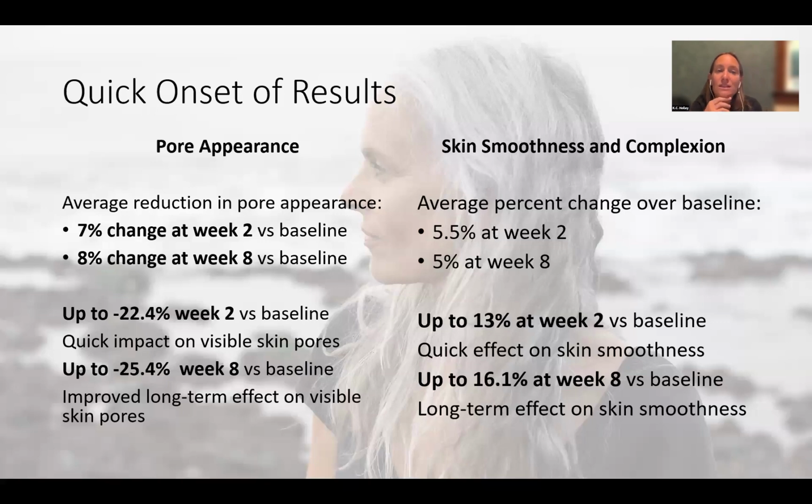And they also saw similar onset of benefits when we looked at pore appearance, skin smoothness and complexion. So again, this just shows the average reduction in pore appearance at week 2 and week 8 for both, and then the up to, right? The best of the best. And then the same with skin smoothness and complexion. So again, you can see that you get this quick onset and then the long-term results.